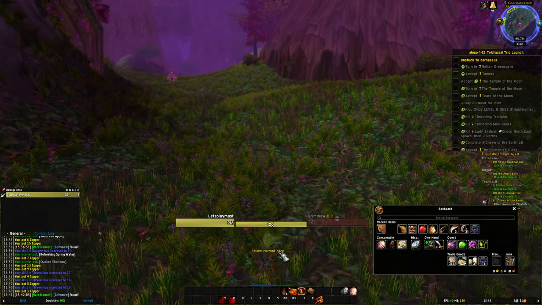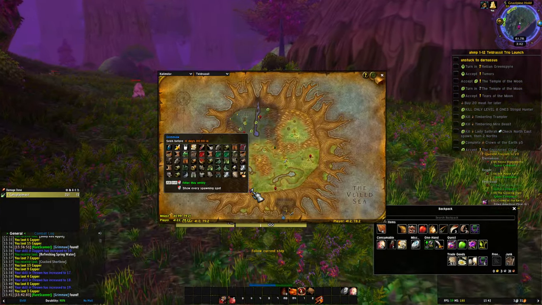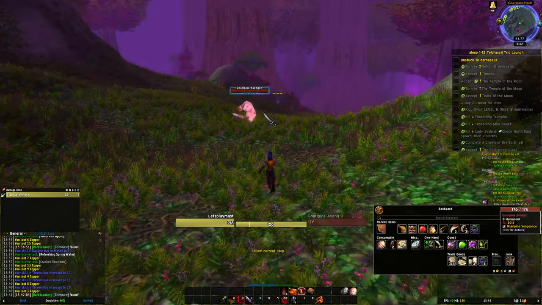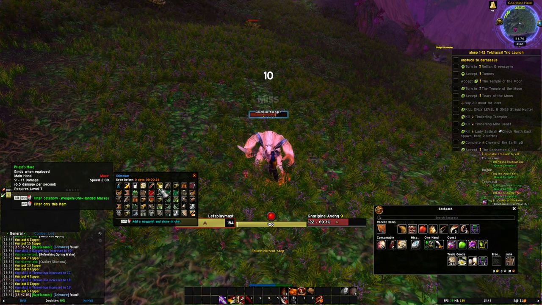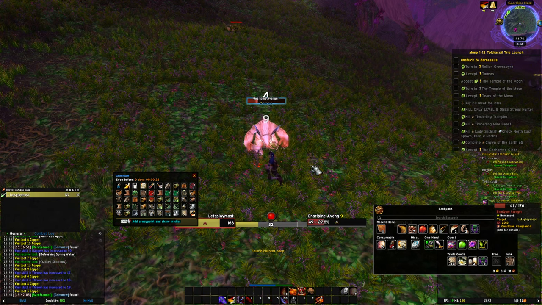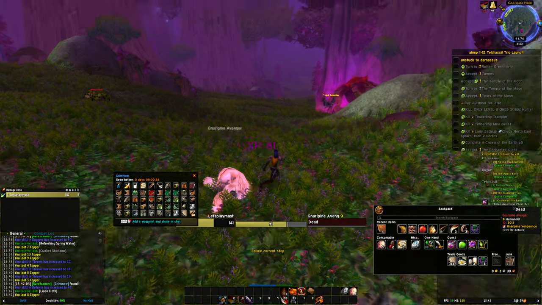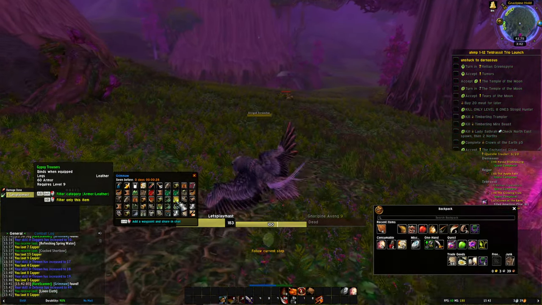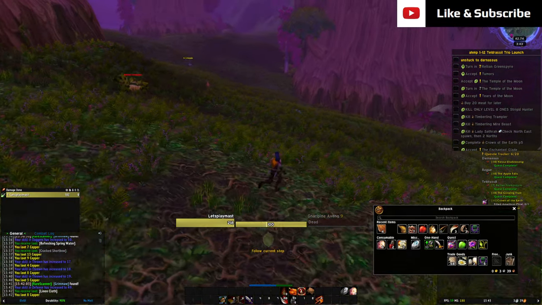What does he drop? Okay. No green items, it looks like. That ability isn't ready yet. This is like a bunch of useless items. We can make better stuff with skinning and leatherworking.